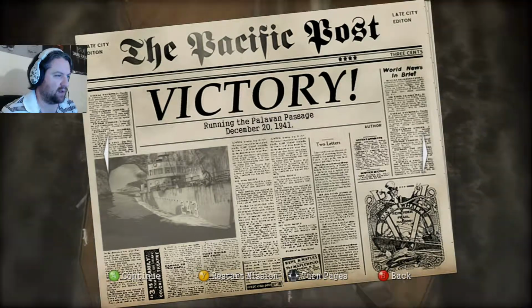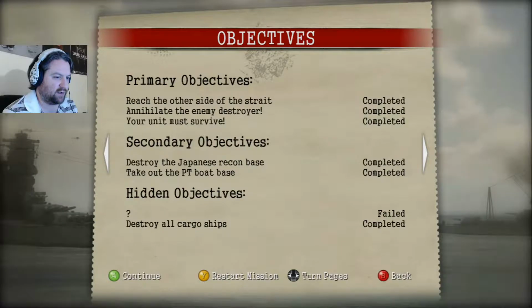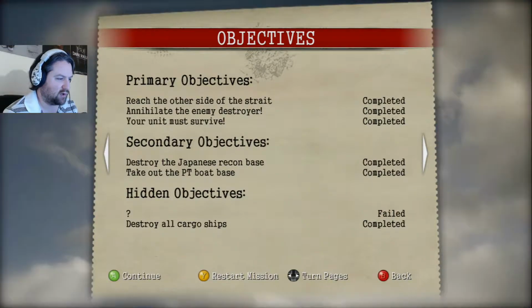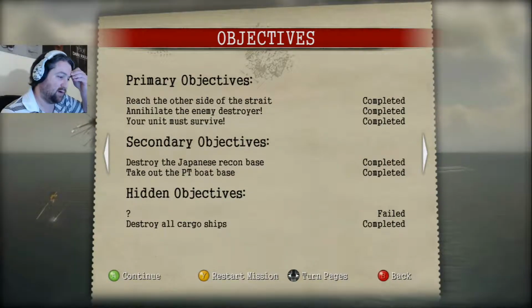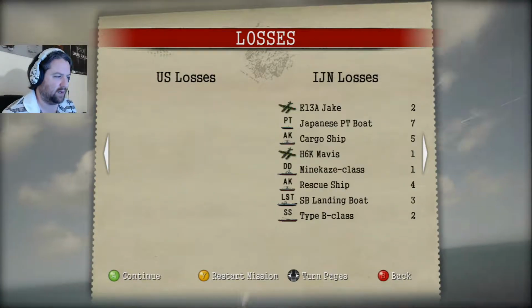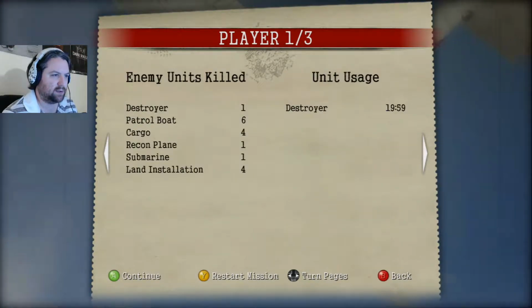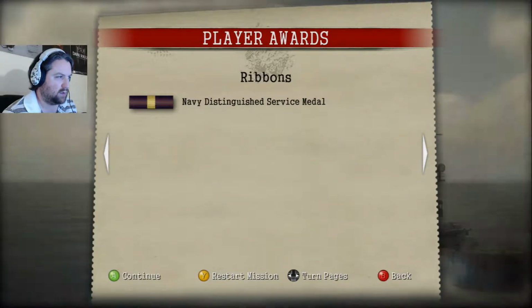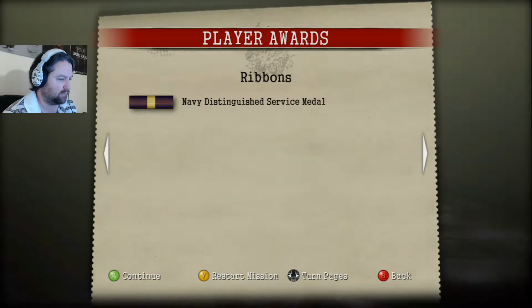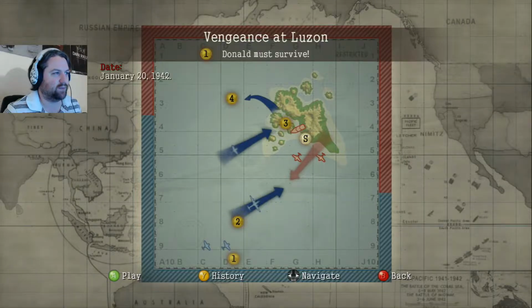Alright. Victory. Running the Palawan Passage, December 20th, 41. I got silver. Hidden objective, destroy all cargo ships, completed. I missed another objective, but at least I got one out of the two of them. Other two hidden objectives. Alright. And Navy Distinguished Service Medal. Alright then. Let's continue. Our next mission is a month later, January 20th. Alright, Vengeance at Luzon.